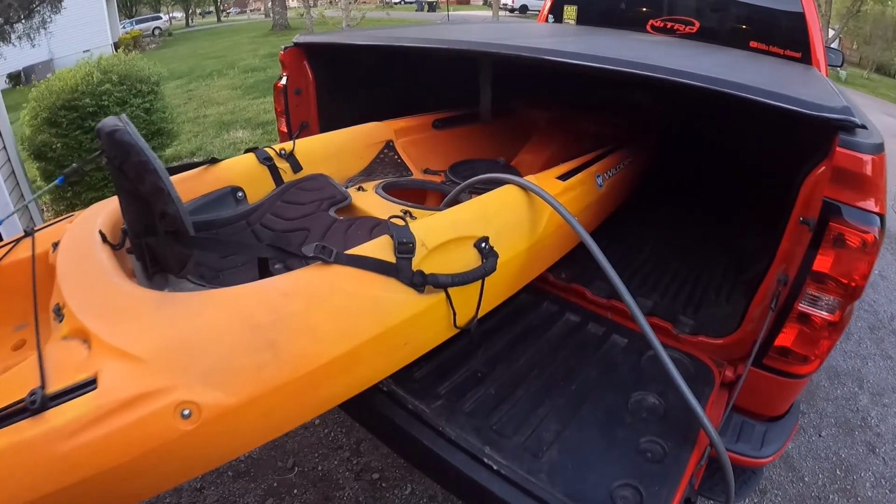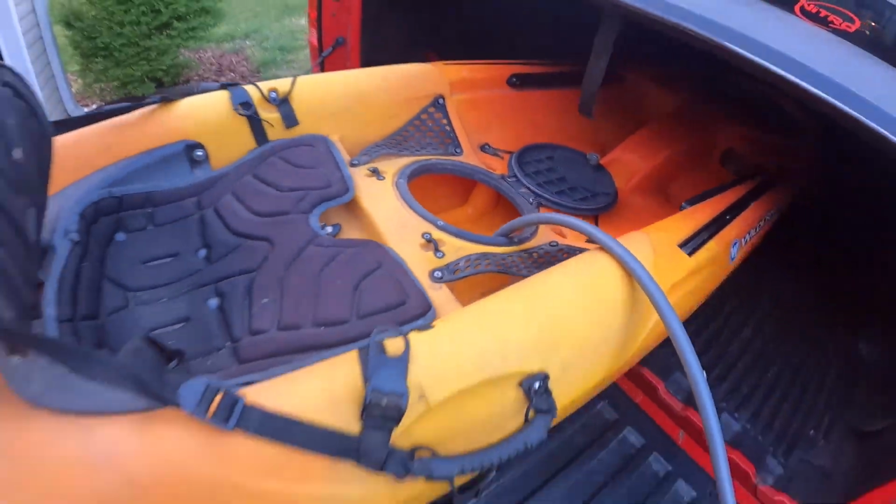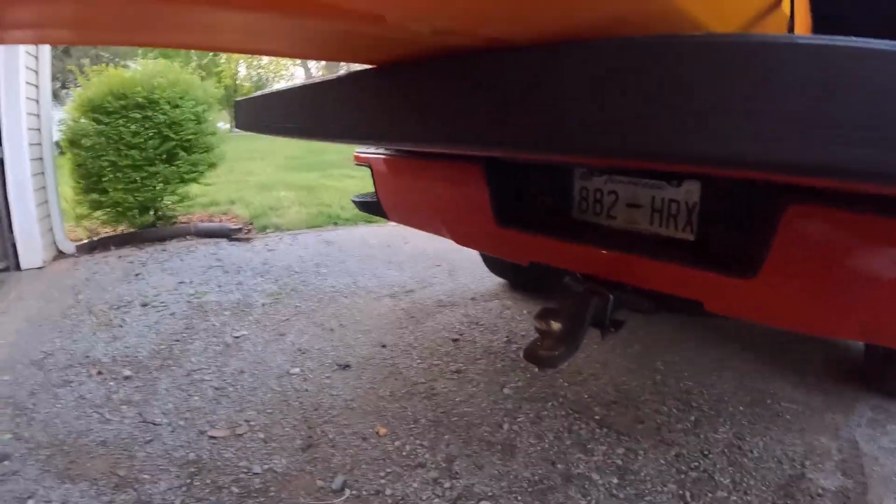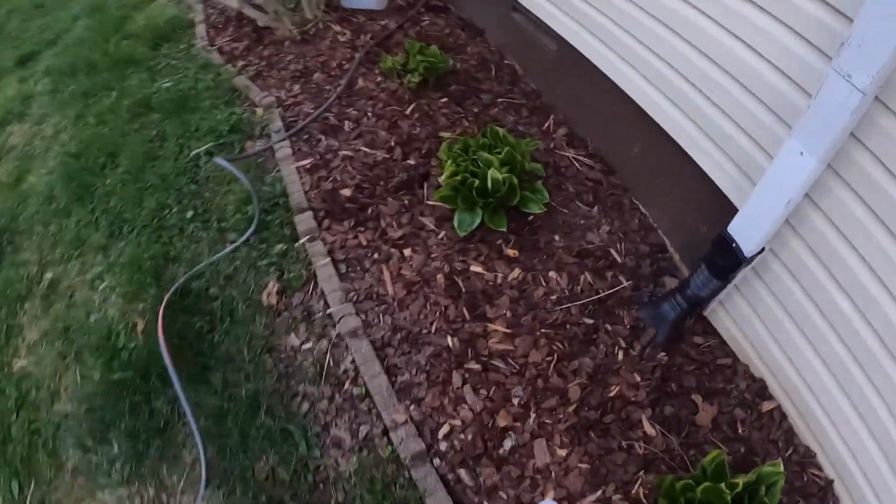Let's see how I did. That looks pretty good, dude. Alright guys, I'm filling the kayak up with water. I'm gonna check to see if there's any other holes. There isn't. Oh, I see another hole. Alright, we're running out of daylight. So I'm gonna work on finishing up this last hole I found, and check back with me tomorrow.